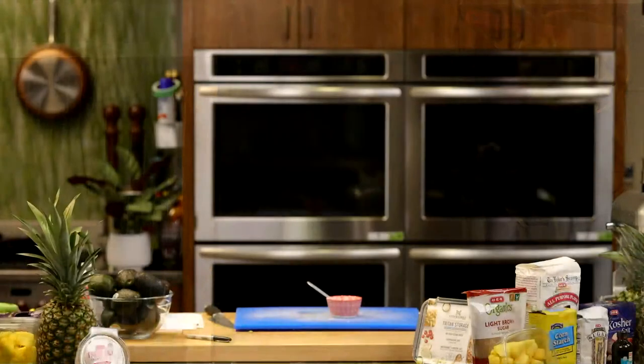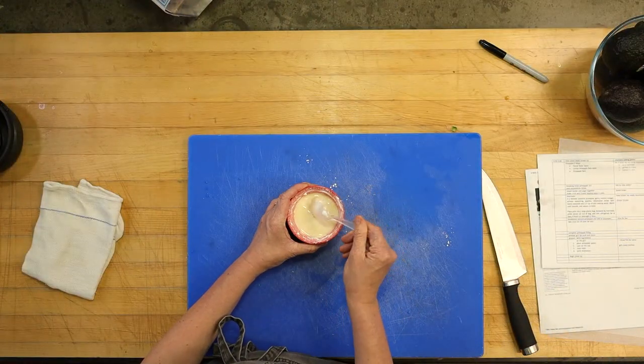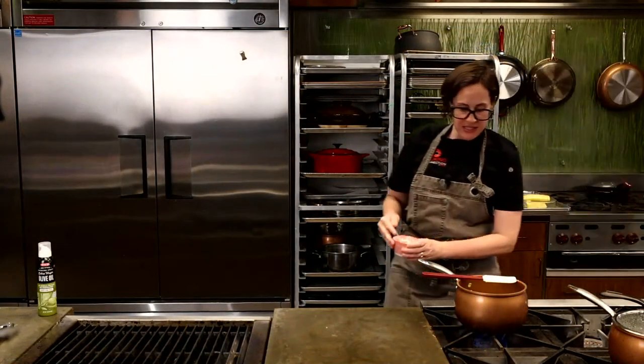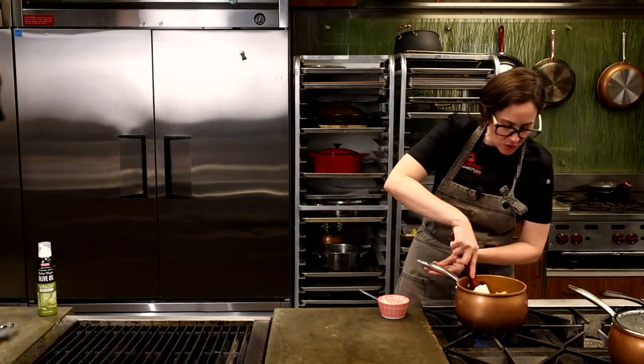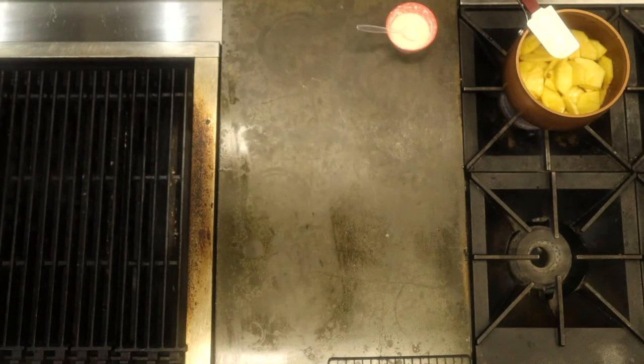So the slurry, what we're going to do with this is as we pour this into that butter sugar mixture, it's going to disperse evenly and we won't get any weird clumps of cornstarch, which is gross. Nothing worse than eating a lump of cornstarch. So incidentally, cornstarch has to boil to activate. So we're gonna get that pretty hot.